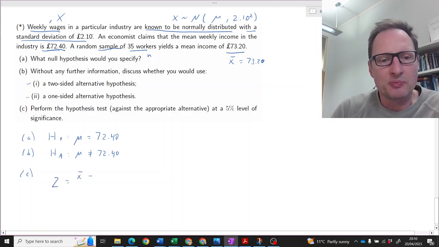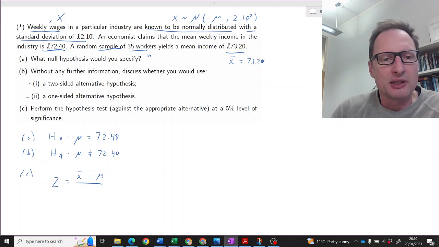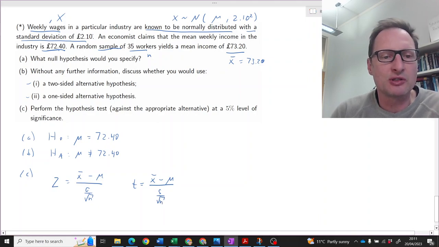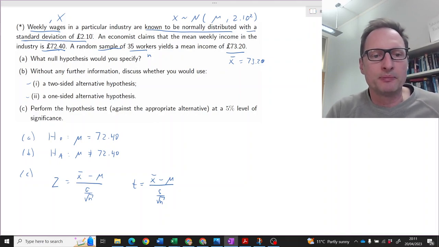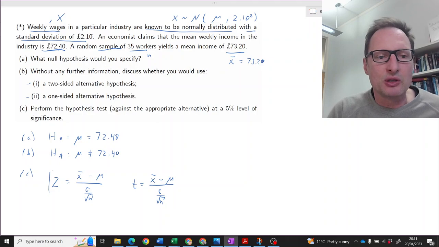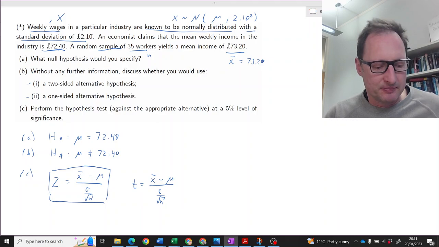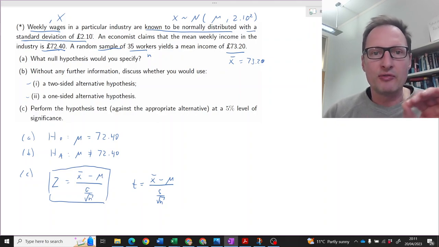The z-test is calculated as X-bar minus the hypothesized mean, so that would be 72.40 here, divided by the standard error of X-bar, which would be sigma divided by the square root of n. Or we are using a t-test, and we use that if we don't know the population standard deviation. Then that test looks very similar, just that we replace the sigma with s. We know what our sigma is—it's 2.1—so therefore the test statistic we are using in this test is this one, the z-test.